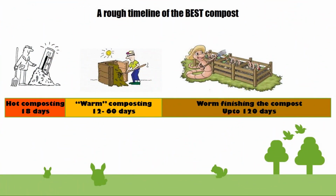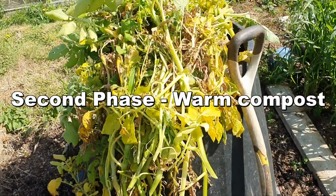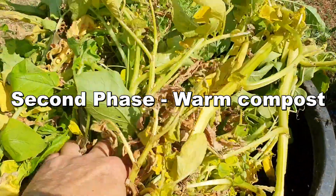So this little animation just records my timeline that I would aspire to make compost. The 18 days hot composting really is a success. The 12 to 60 day warm composting is very flexible, and the worm finishing can be up to 120 days, but frequently short.